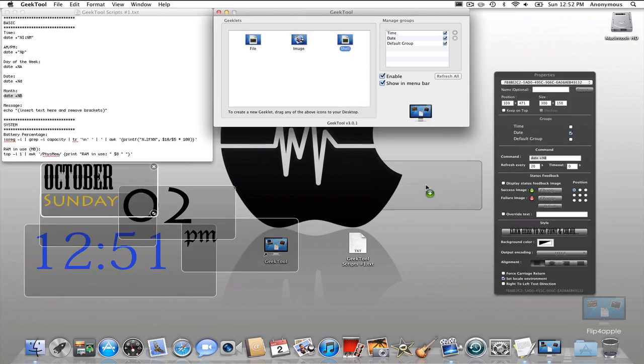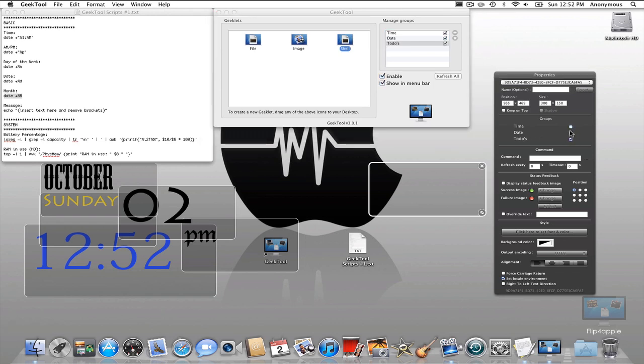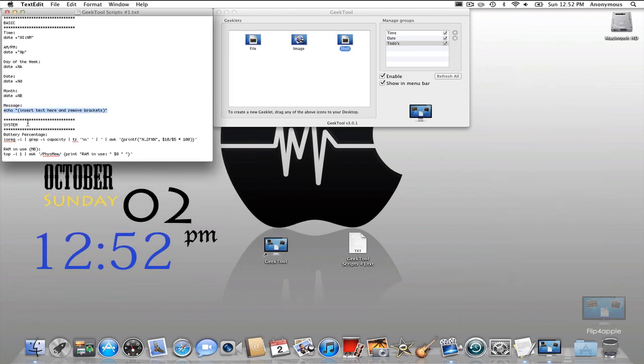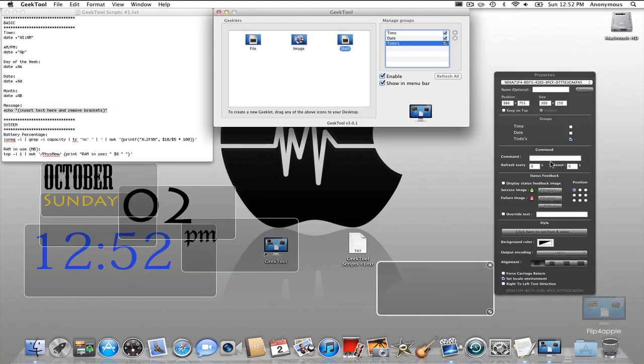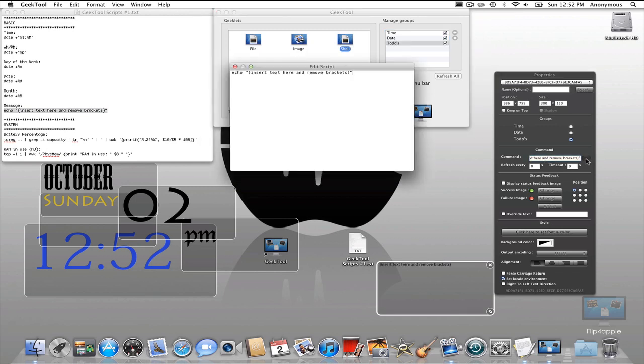Now the last one, you can create a new group, say if you wanted to call it to-dos. Whatever. So then check to-dos off, because this new blank shell will be part of your to-dos, say, or you can do it to whatever you want. But basically what this message command does, copy, it allows you to type your own custom message here.